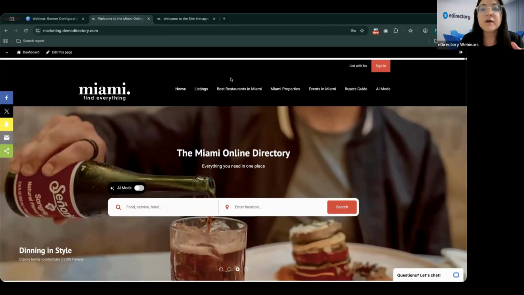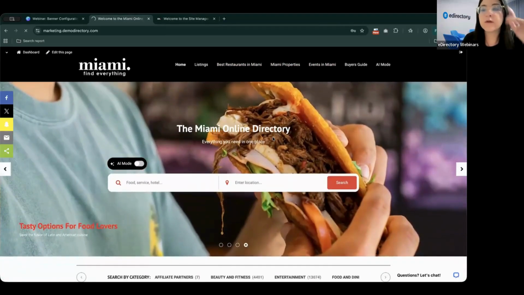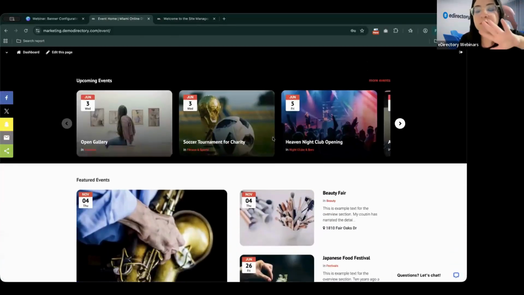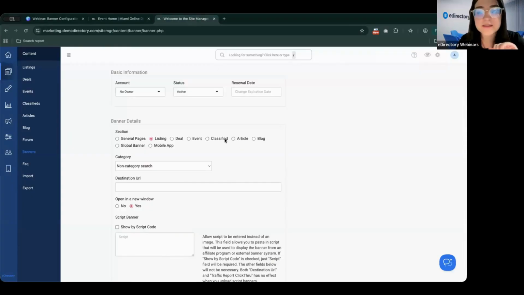So if you go here, you have events. It's only going to show for everything that is related to events. Everything here works the same. The only one that is different is the global banner.